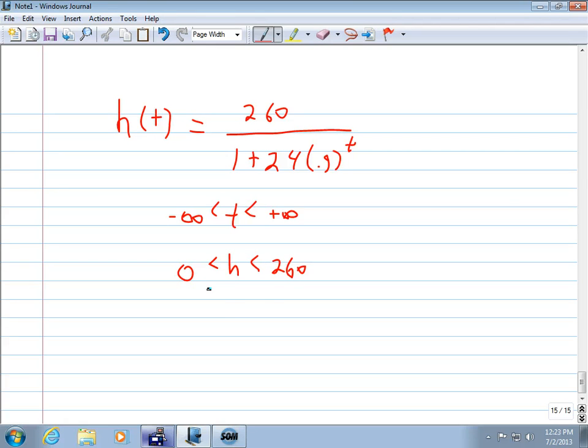It gets very close to 260. That's the limit. That's not the height. It gets close to 260, so I'm not going to close it. Yeah. That's a positive infinity. Yeah, I hate this pen. This pen is just not working out today. Negative infinity to positive infinity. Okay? I don't know if that's any better.